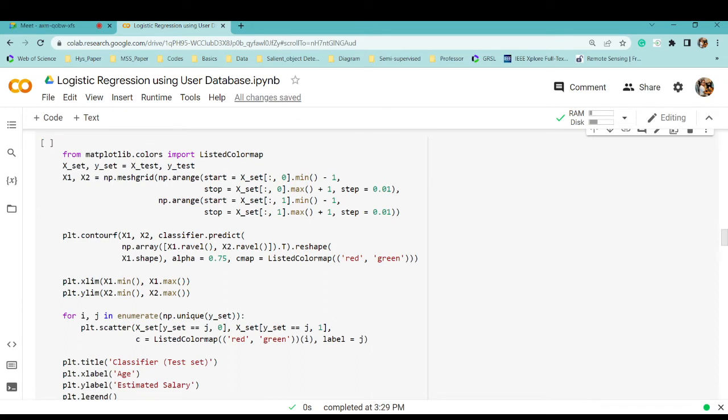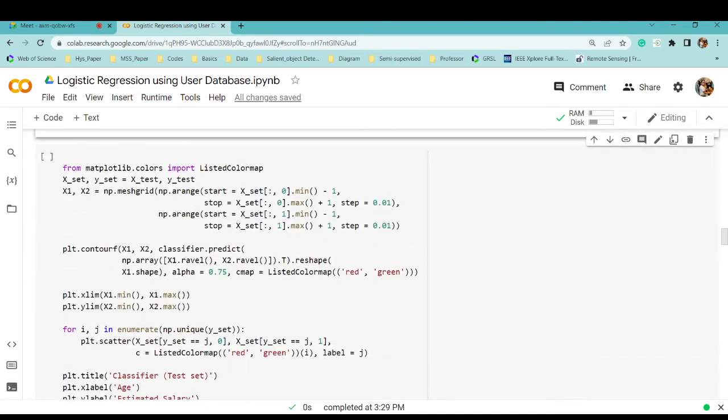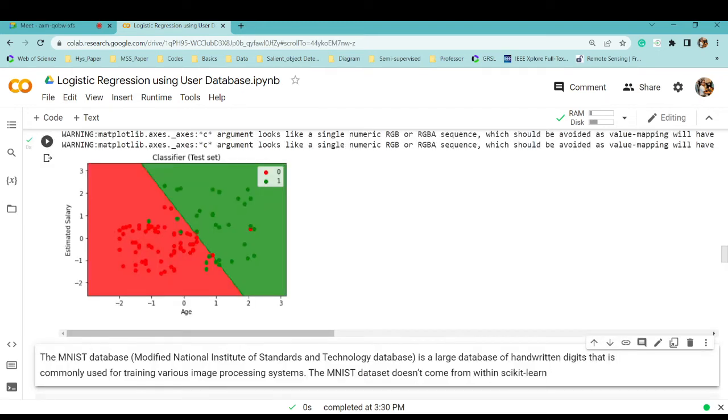This is just something extra which I have included. My model is trained, my prediction is done, my accuracy is 89%. Well and good. Now I just need to visualize the performance of my model. I've done nothing special. These are just plotting and matplotlib functions, and how you can plot data. That's it, so don't put your head into this much. I just want to show you how my testing is done.